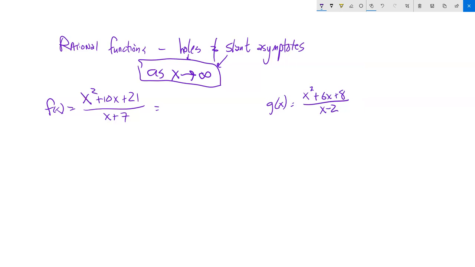I'm going to factor this numerator. So things that multiply to 21, add to 10, 7 and 3. So x plus 7 times x plus 3. And I notice that's over x plus 7. So here, this divides out. x plus 7 divided by itself is 1. So I could say that this function, this f of x, is equal to x plus 3.